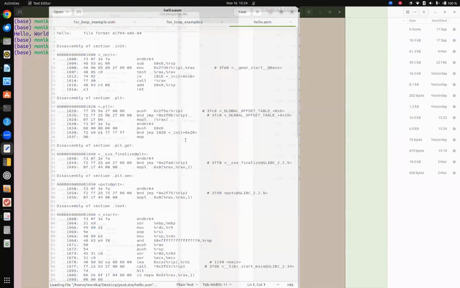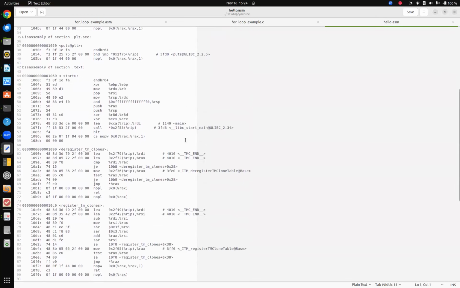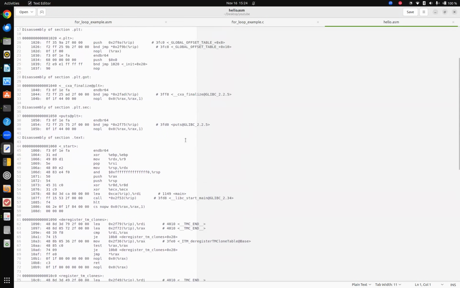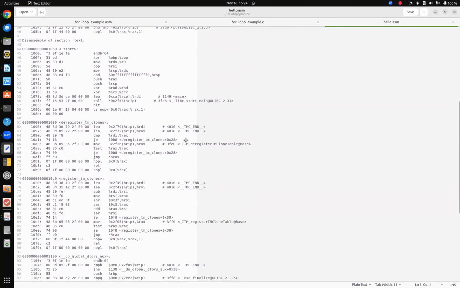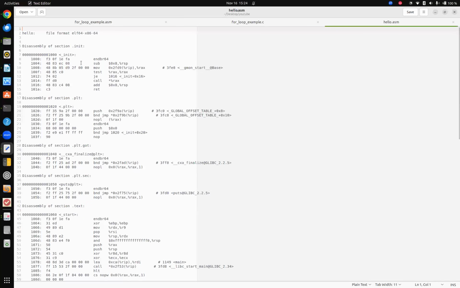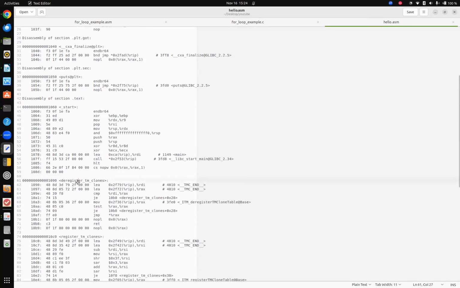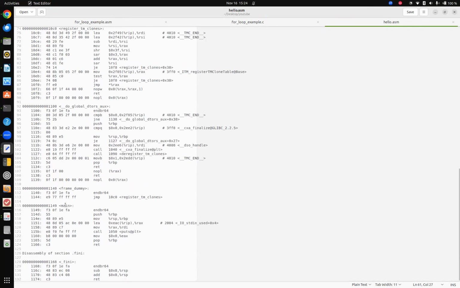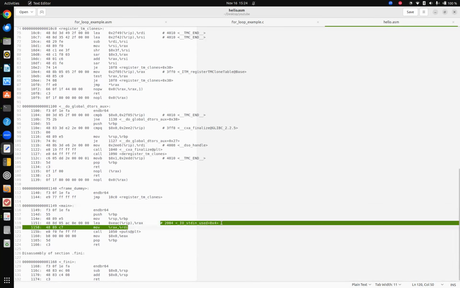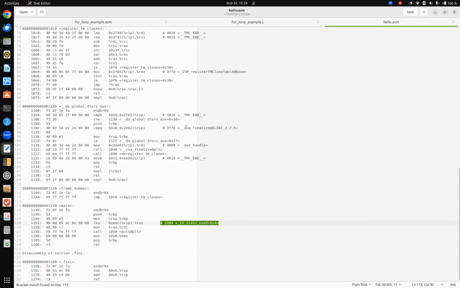this is a bit separate from what you have seen in that hello.s, because that was not a decompilation of the full binary. This is the decompilation of the full binary. Similar information you can observe here also. For example, there are directives like .init, .plt, and there are multiple compiler-defined functions, and then you also have your main function. And see, you can also see an example of a comment: anything followed by this hash is a comment.